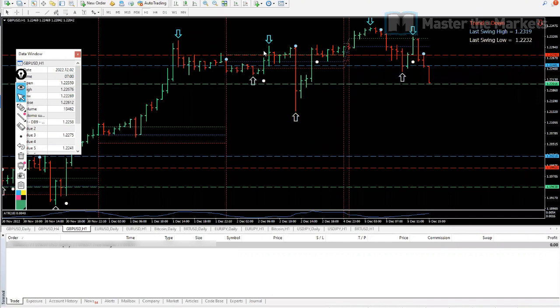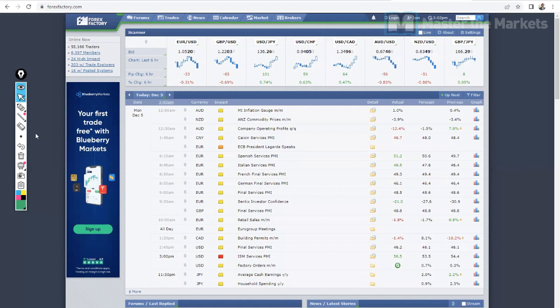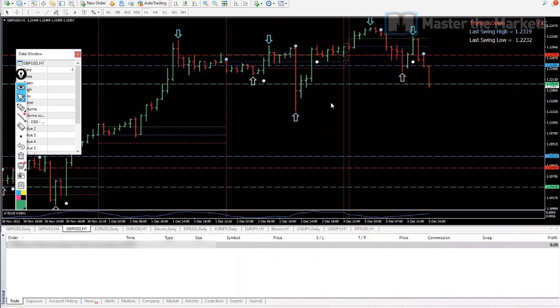Let me just check in terms of the news that actually came out on this. As you can see over here, traders, there was news from the US, ISM services PMI, nothing really big or whatsoever, but we had quite a fast move in GBP/USD here. And it looks like we didn't really get our good fill.